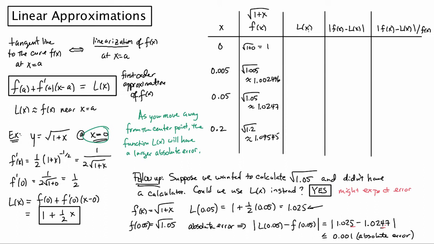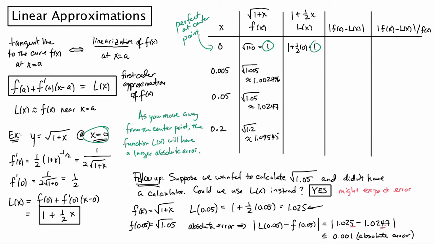Now the question is, how does this compare to my linearization of those values at those points? So 1 plus 1/2 x, remember that's the linearization. So rather than use the square root function, I'm going to use this linear function instead to approximate. And at 0, 1 plus 1/2 times 0 equals 1. Notice that they coincide. In other words, your approximation is perfect. You're going to be perfect at the center point always, because it's designed so that the tangent point and the function coincide at the point of tangency, so there's not going to be any difference between them there. That's the only point where they touch.